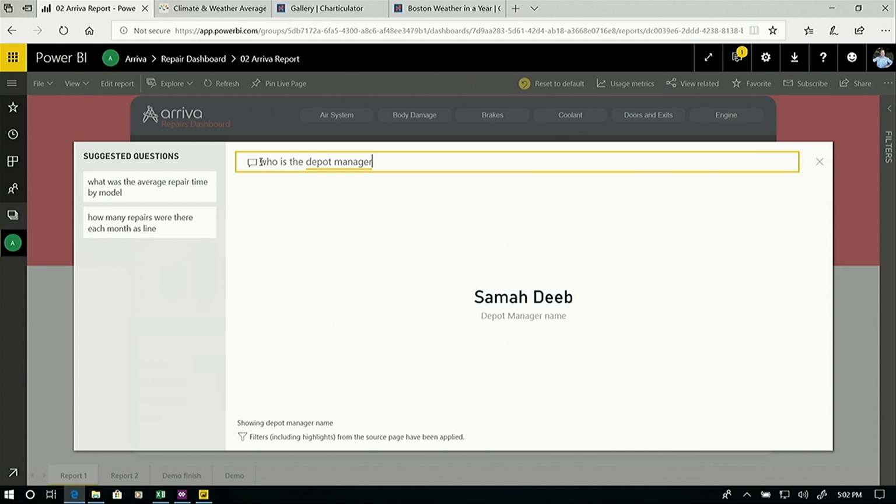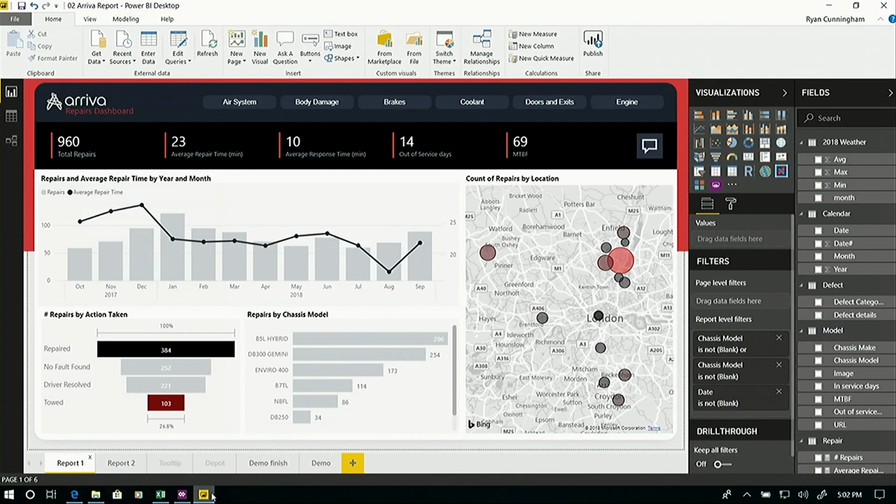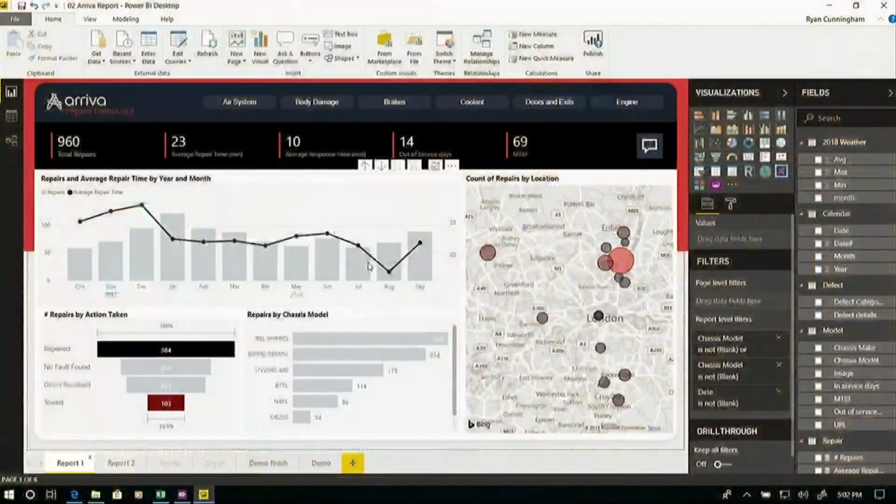Now, Sam is a really good example of somebody who, like Keith, can just get their hands dirty with, in this case, the data that they're looking at. And to do that, they're likely to use Power BI Desktop. So I've got the same report open here in Power BI Desktop, and I can start doing some more analysis with that. In this case, I'm going to get some data to help me understand this information about the coolant repairs in these two months.